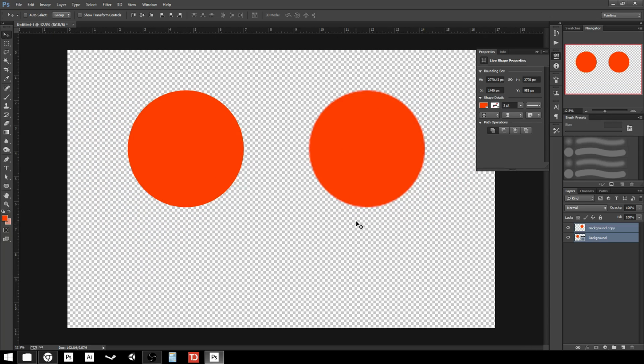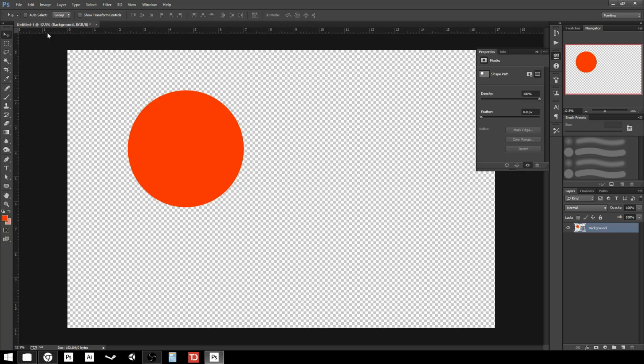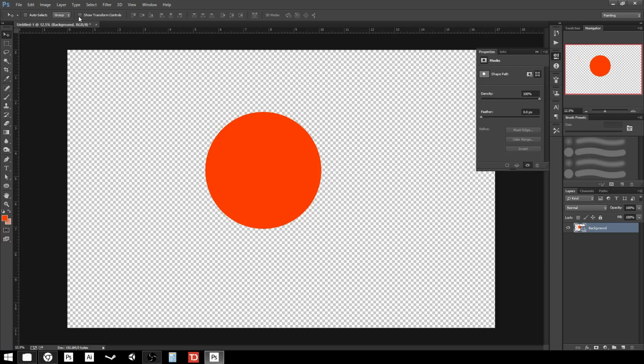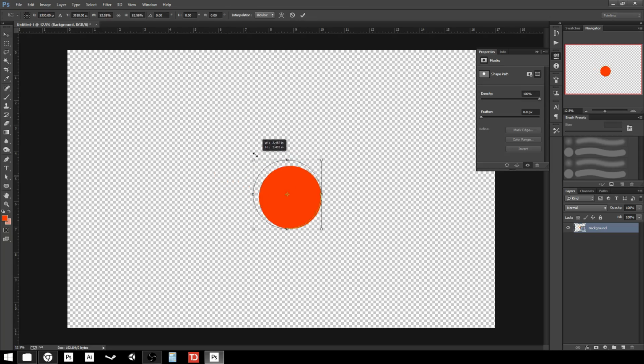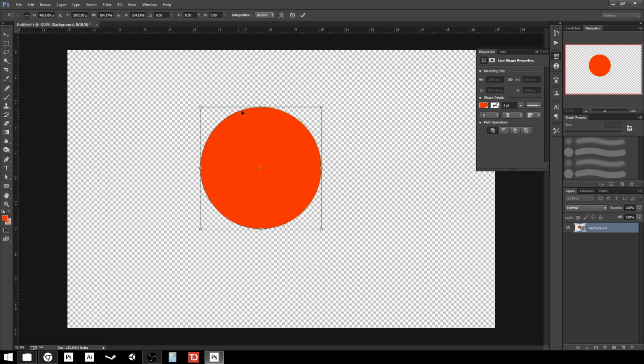It gives you flexibility with your layers and allows you to change your mind and change the size of something, which comes up more often than you might think. So I'm going to go ahead and drop this one out, and we're going to stick with this original circle. Now you notice what I did there was go up to the top and hit Show Transform Controls. I can toggle that off and on. Now I could move the circle no matter what, but if I hit Show Transform Controls, it shows me the bounding boxes on the edges, and I can scale this up and down using the corner. I can flatten it using the top, so on and so forth.